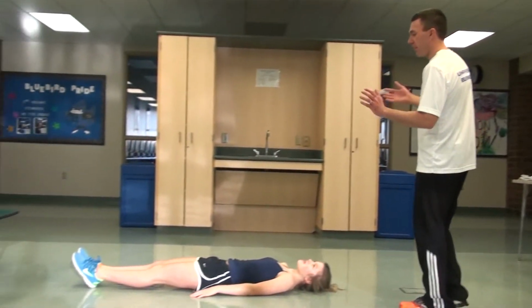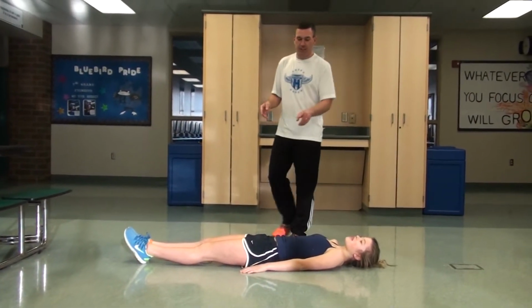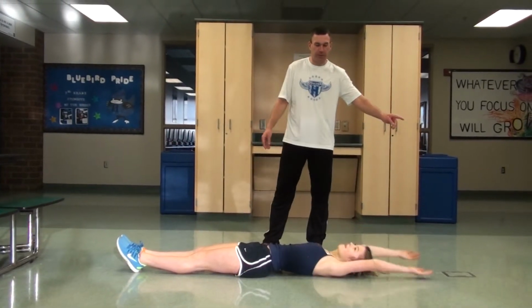The next one that we're going to do is what we call the jackknife. This is probably the most difficult exercise that we do. A lot of our kids struggle with doing this, but it's also the most beneficial if they can do it correctly. So for this, we have Lydia. She's going to start out in the laid out position, and her arms are going to be above her head, so we're fully laid out.